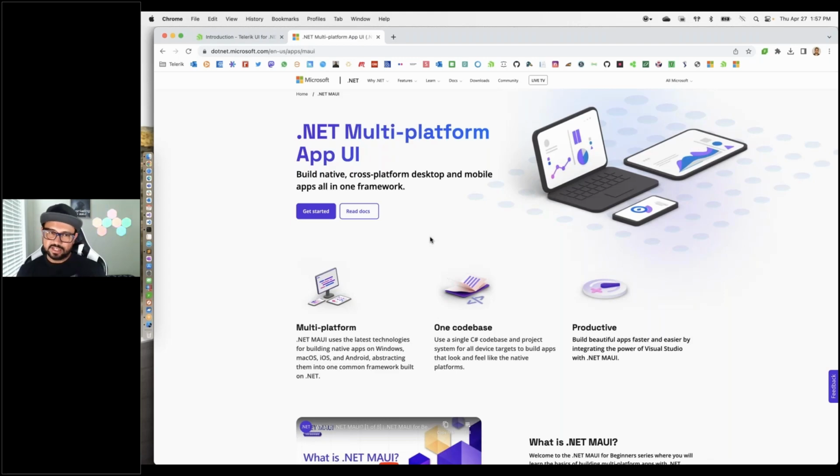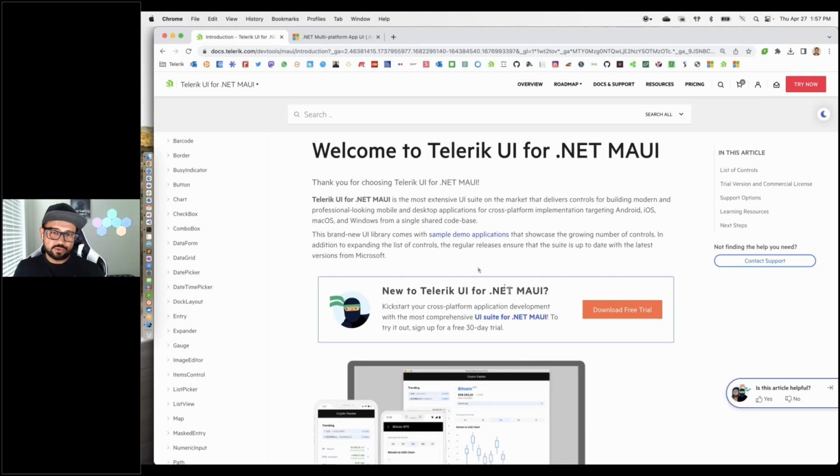Get started with the docs, get started with the tools, and then for your UI components, there are a few other UI components out there, but hopefully you see what we are trying to do with Telerik UI for .NET MAUI. It's not just the UI components; it's the support, the documentation, and standing by your side, anything that you might need, and then constantly churning out releases, newer and newer UI components that are polished, that are performant, and that are meant to work on both mobile and desktop seamlessly. So that's what our team and the engineering folks have been up to.